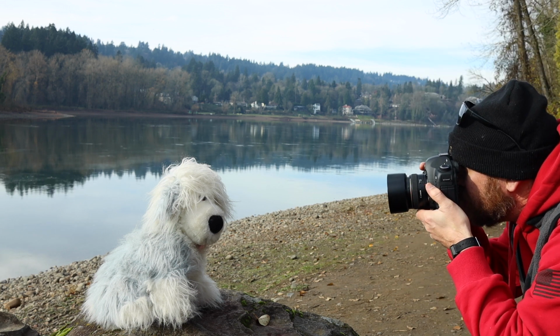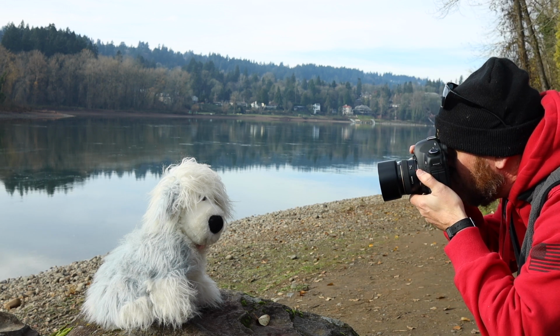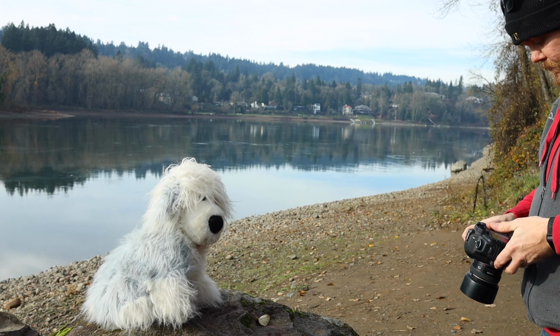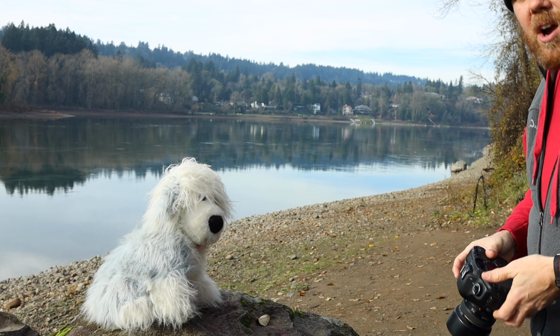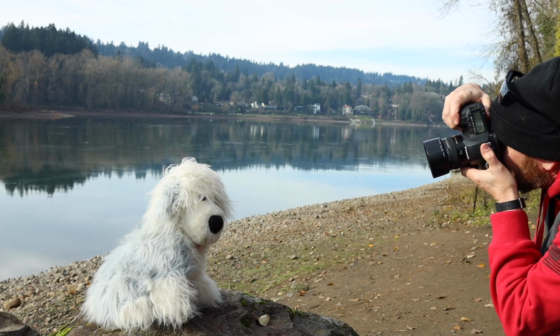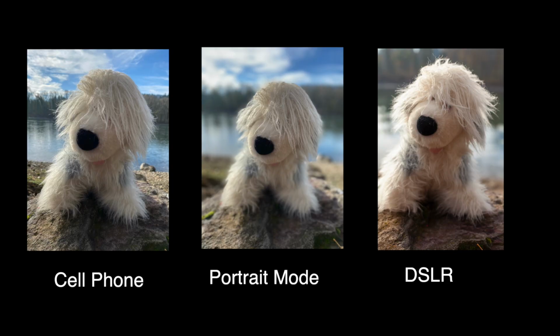So I'm going to try and focus on the eyes of my subject. That is always important. Now, as I try and take this photo, it is going to be really hard in this light to have that aperture all the way open. So I'm going to do the best that I can with it. Now, actually, that's going to work out just fine. I think it's going to look pretty cool because he's going to be in focus while my background is nice and out of focus.